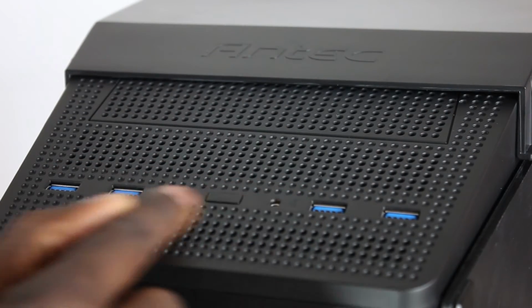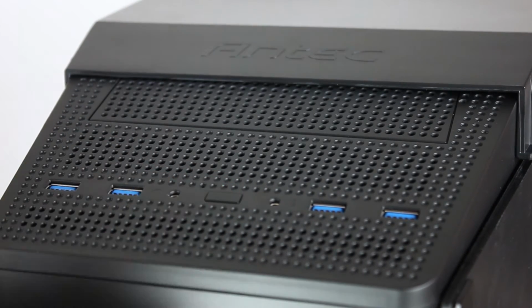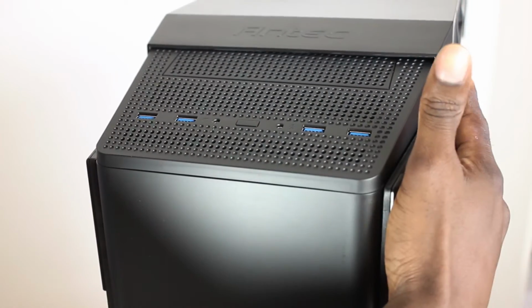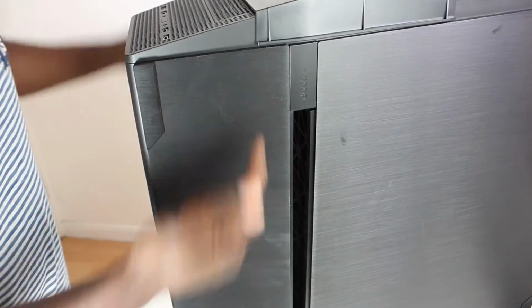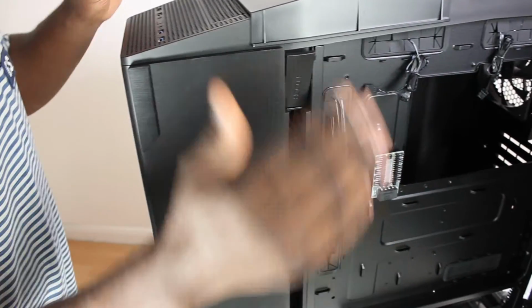You've got 2 3.5mm jacks here, a headphone jack on the left hand side, a microphone jack on the right hand side, and a power and reset button in the middle. The front of the case is very smooth, very plain, very clean. It's got an Antec logo on the front, which is nice and shiny. It stands up very well. On the left and right hand sides you've got door catches, one on the top left, one on the top right, and on the corner of the case you can lift these up and take the front panels off. It's as simple as pressing down that button there. It releases the bigger door on the back side to reveal how you can deal with the motherboard and everything like that, which we'll come to in a sec.